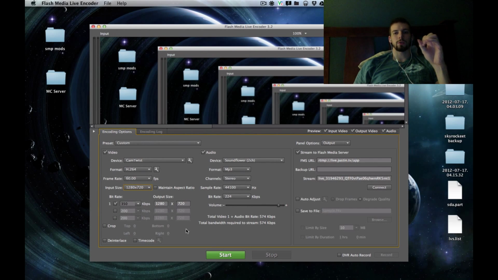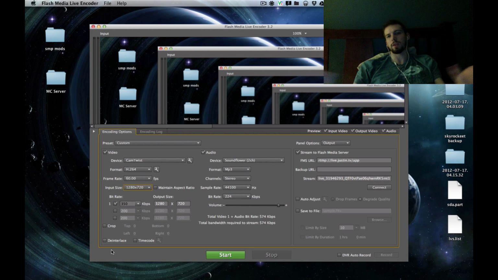Also, this is assuming progressive, right? That's the P in 480p, 1080p and 720p. CamTwist is going to do progressive. It's not going to do interlace. And if you don't know what that is, basically progressive does the whole screen one line at a time, and it scans like this, or horizontally, depending on if you're talking about hardware. In this case, it's software, so it doesn't really matter.